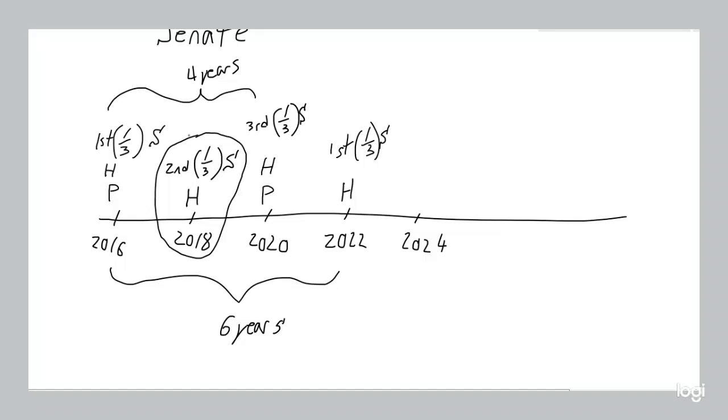Now, this creates some interesting dynamics. So first of all, anytime there's an election, 2/3 of the Senate is not getting elected. 2/3 of the Senate is not worrying about getting elected. So they don't have to worry about an election campaign or anything like that, and they can just continue doing government work. And that's generally considered a good thing. You don't have the entire elected part of the government worrying about elections all at the same time. 2/3 of the Senate doesn't have to focus on elections whenever elections are going on. They can focus on that work.